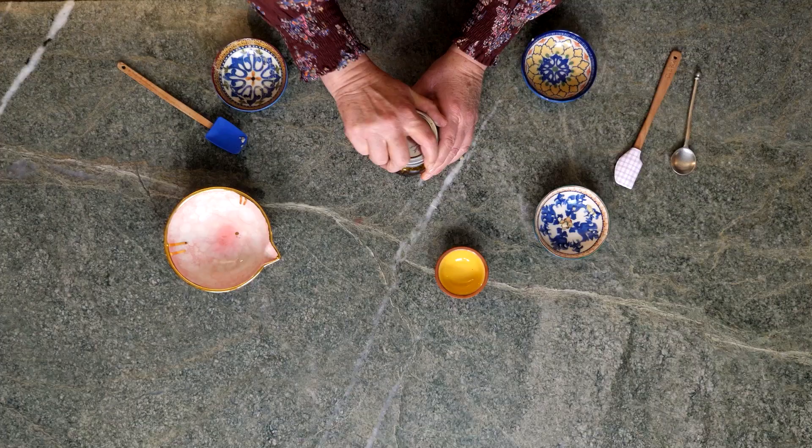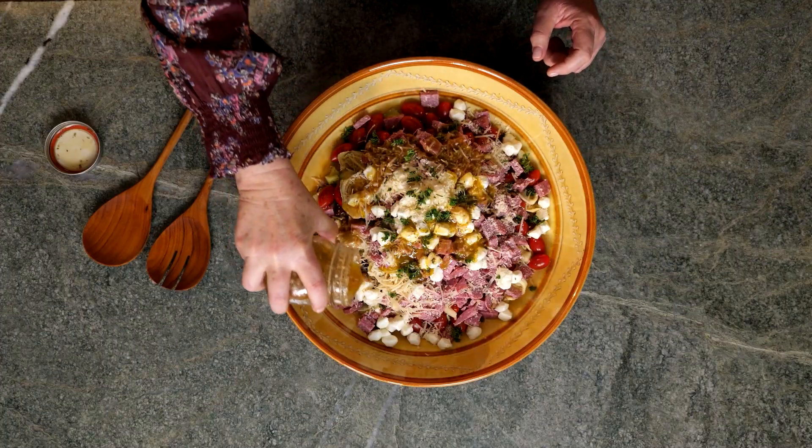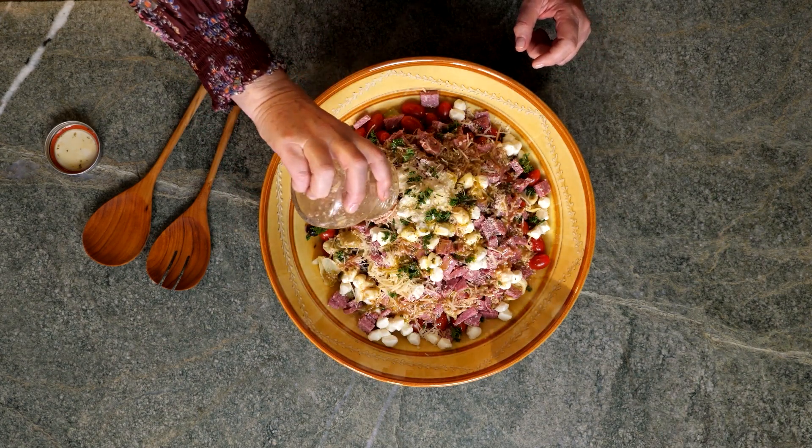I'm going to give it a good shake. This is the perfect time to taste your dressing to see if it needs more seasoning. Oh, it's just perfect — can't wait to put it on the pasta salad! I always make this salad three hours ahead of time; it gives the flavors a chance to meld. Look at that dressing — amazing! I can't wait for my guests to taste this, and I always give Luigi credit because he's amazing.